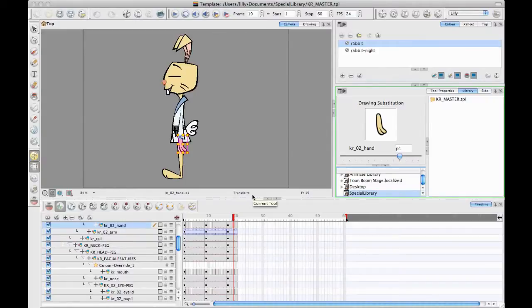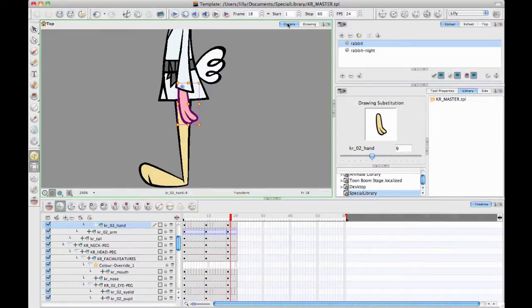I will make one word of caution though. When you're working this way, when you're adding things to templates, when you're changing templates, I highly recommend that you make a copy of the master template before you make any additions on it. That way you still have the original master template, but I can take my copy, let's pretend this is my copy of my master template, and I can go back and I can add a new hand.